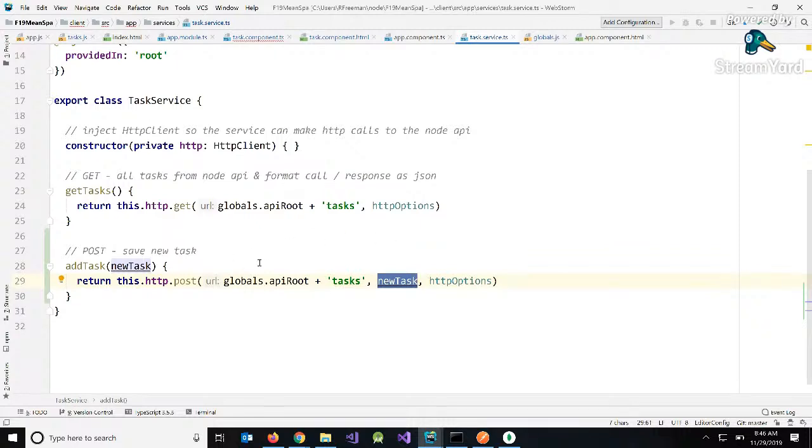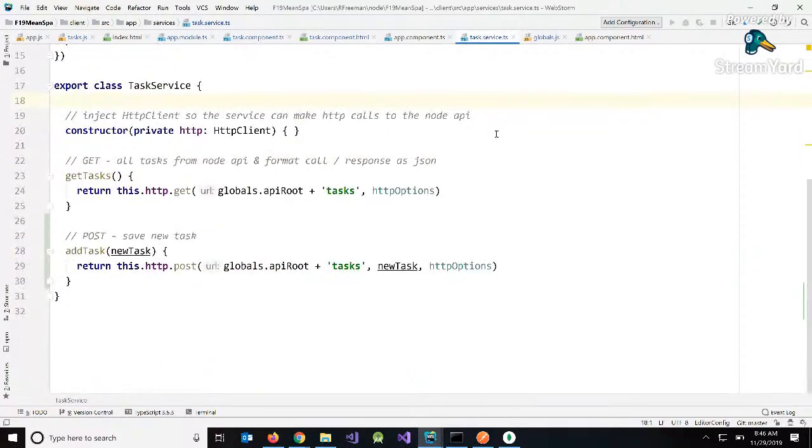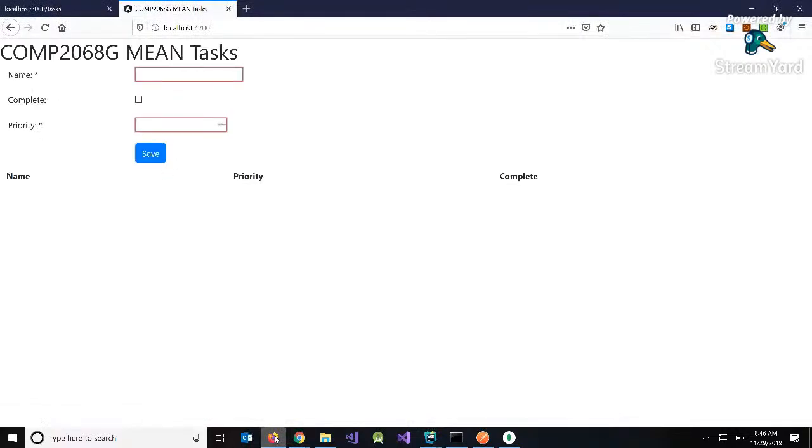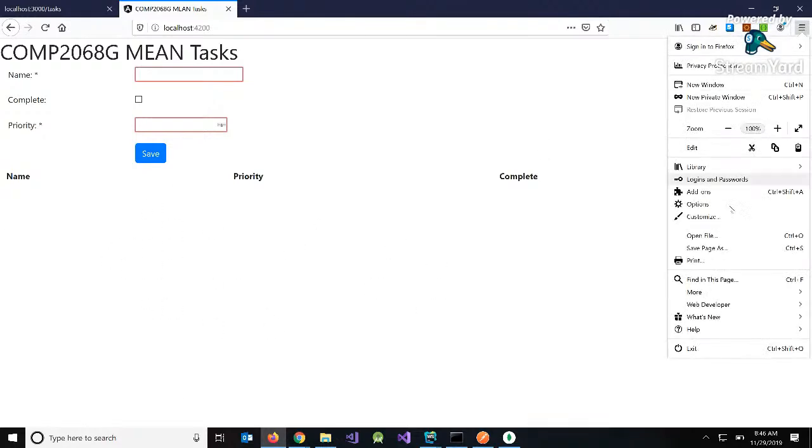And then we'll need a post method in our tasks API. I do admit I'm not quite sure where, hang on, where did our data go?